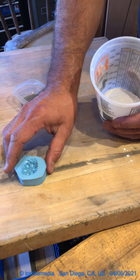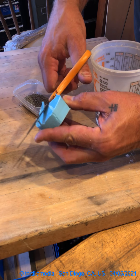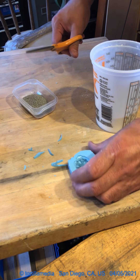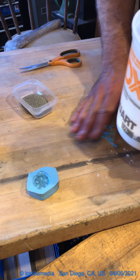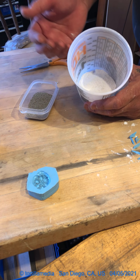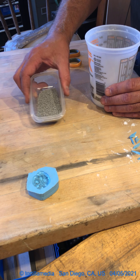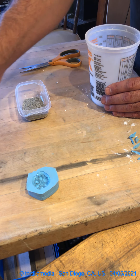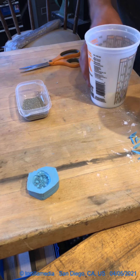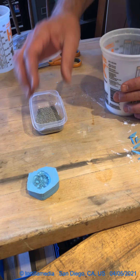Again, with the one-part mold I'm just going to pour in flat this way. If you find that it's sitting kind of crooked, you can just trim off the edge. I put a little bit of plaster in this cup right here. I have some gravel from a project, some smaller mixing cups, and my water, so I'm kind of ready to go. I like to put something down to protect my surface, but this is my working table so I don't really care — I just sand it down.